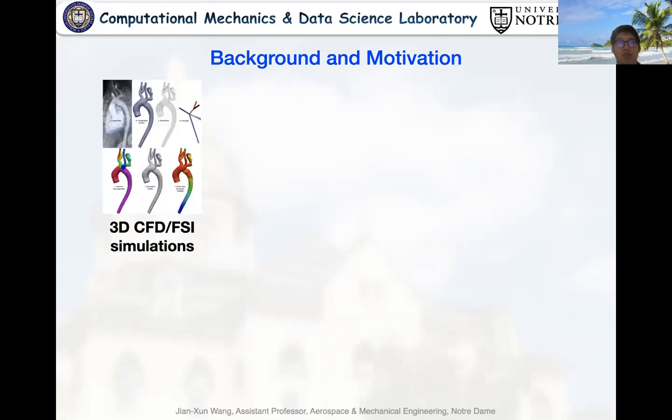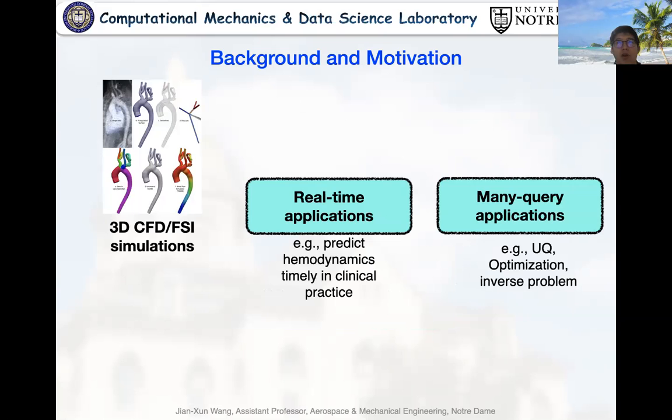First, let me introduce some background and motivations of our research. We all know that the classical numerical method is well-developed to solve complex physics problems. Then why would we bother to develop the surrogate modeling? The main reason is that the traditional solver is time-consuming and expensive. When it comes to real-time or many-query applications, conducting traditional numerical simulation becomes infeasible. For example, in uncertainty quantification, we have to evaluate the model for thousands of times or even more. There is no way we can afford simulations that take weeks or days for each single run.